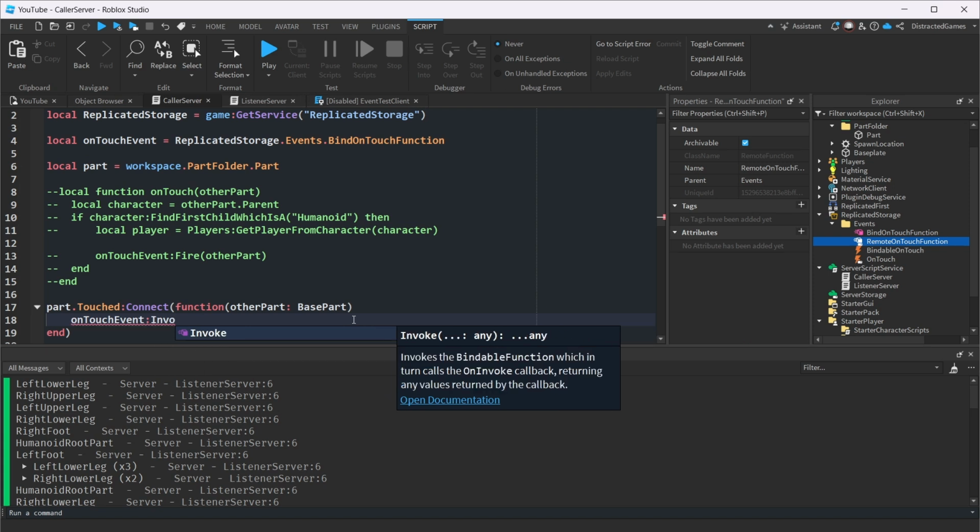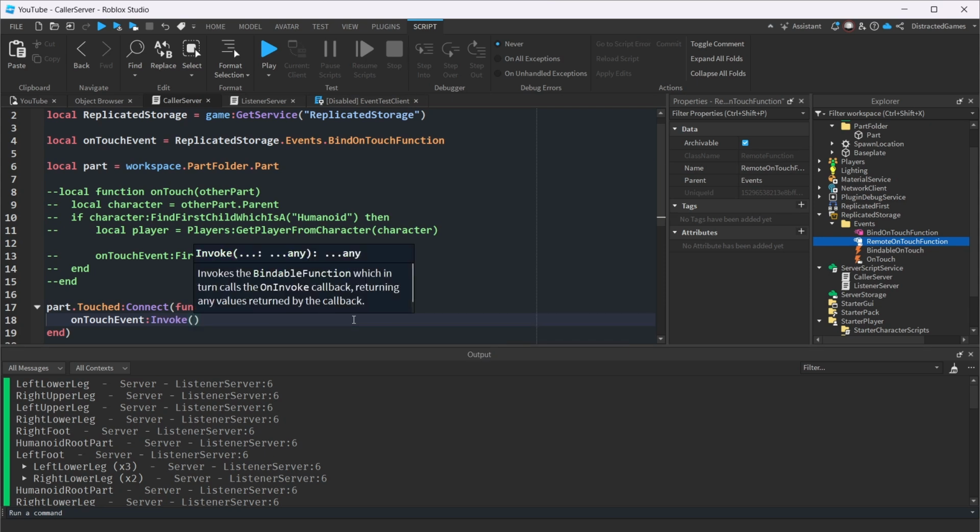You see it invokes the bindable function, which in turn calls the on invoked callback, returning any values returned by the callback. So what do we want to send to the listener is what we want to put in here. And in this case, we'll just send a string called sent.